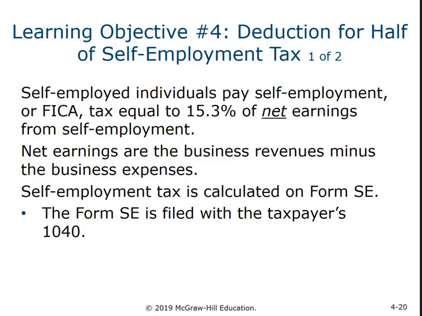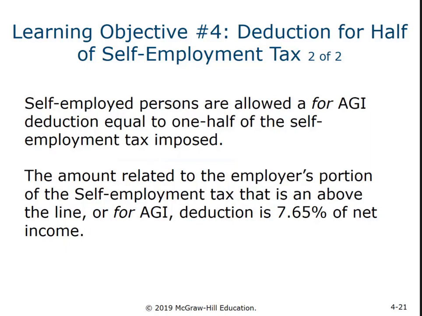All right, so self-employment tax. We will talk about this in more detail in Chapter 6 as to how it's calculated for self-employed individuals, people that have their own business. Usually the net earnings of the business are your self-employment earnings. And you calculate that amount on Form SE, and we'll come back and do some examples of that in Chapter 6. But for now, I want you to know that you can deduct half of that for AGI. So half of your self-employment tax.